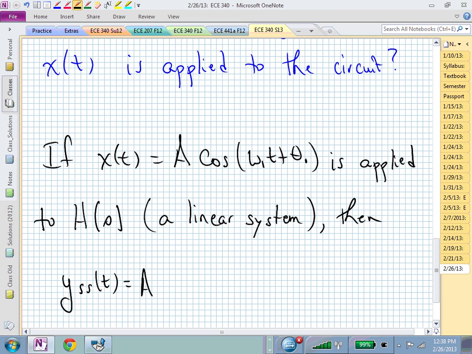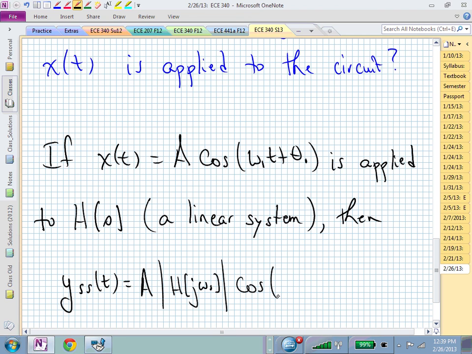We have where we started. We start with an amplitude of A. That's the input amplitude. And now this system is going to adjust that. It may amplify it. It may attenuate it. And what influences whether it's amplified or attenuated? What about H is important at this point? We need the magnitude of H, but where do we want that magnitude? At the appropriate frequency, which in this case is the frequency of our input signal, omega sub 1.